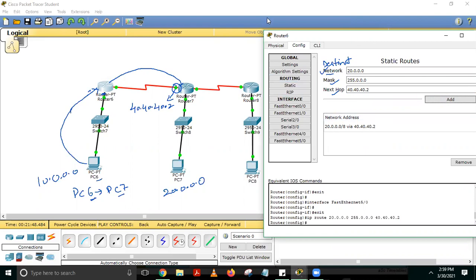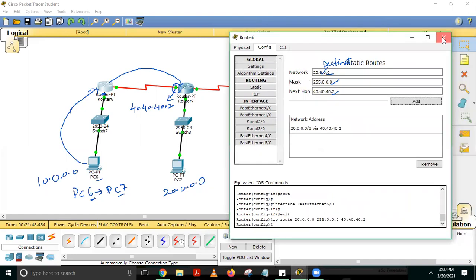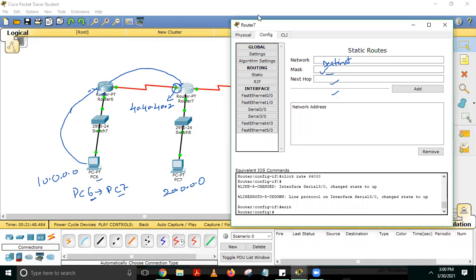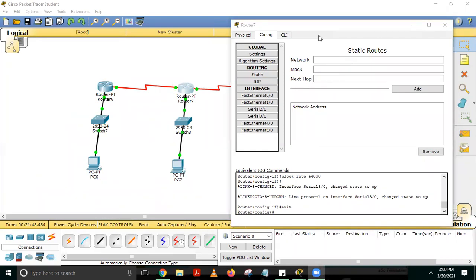But please try to understand that whenever we are trying to forward the data, we need to give the routes in both ways. As of now, we have given the route to send the data from PC6 to PC7. But till now, we do not have any method available with which your PC7 will be able to reply back to that. For that, we need to go to the second router here. We need to go to the static routing of this router, and follow the same procedure where we will assign the destination network address.